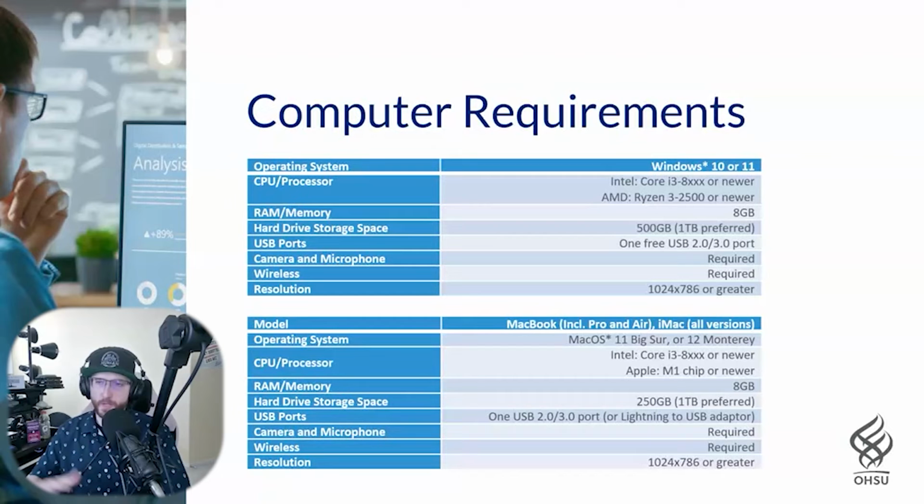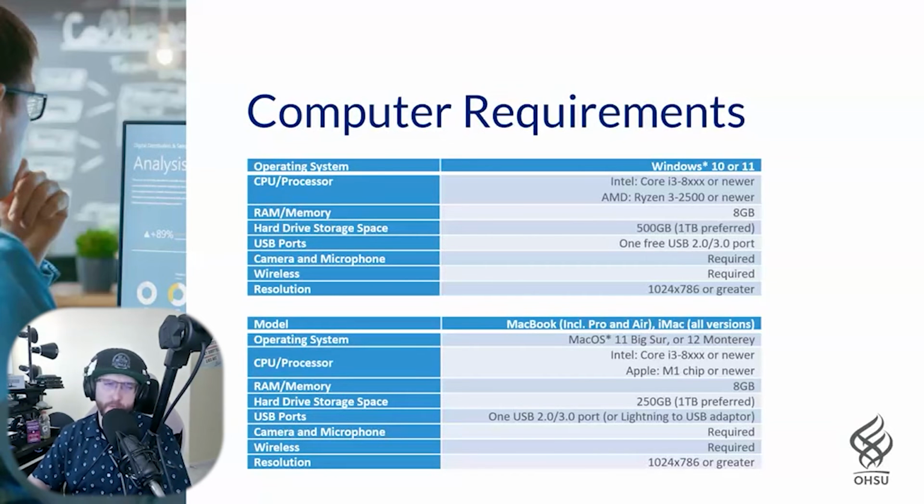And with that, there's kind of a line where the hardware is either too old or good enough. And that tends to be right around the 8th generation of Intel processors, as well as the 2nd generation of Ryzen AMD processors. So if your computer has one of those two or newer, you should be okay to continue using that device. And you can see RAM and hard drive space. 8 gigabytes of RAM is a general minimum. I would say it's quickly becoming too little, in favor of about 16 gig of RAM. I would say that would be a wise move if that's an option.